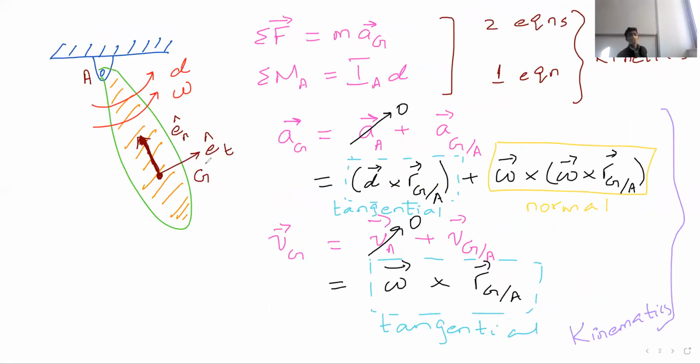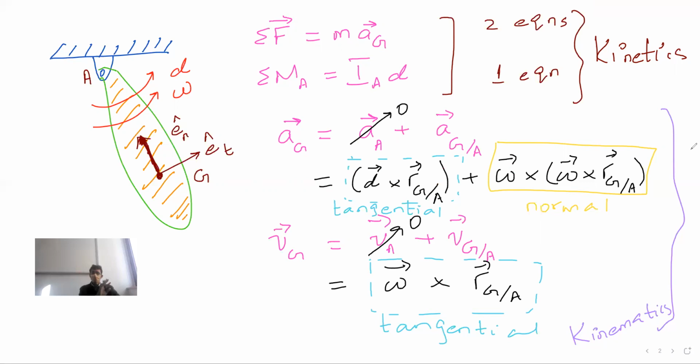Now, let's say I have this rigid body motion. This is in rotation. Now, summation of forces is equal to m multiplied by a_g. You can get two equations for a two-dimensional problem from here, summation of forces in the x direction and y direction. Similarly, because this is in two dimensions, this object is going like this. I hope our online students can see me using the camera. You can see me, right? So the object is rotating in this plane only. It's just rotating like this. Since it is rotating like this, we just need summation of moment about A equals Ia alpha, and these are my equations that I can come up with for my kinetics.